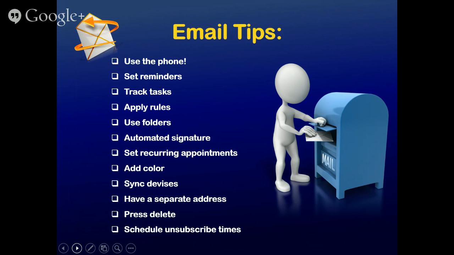Apply rules. These are really easy. If you go to the tools menu and select rules, you can set a rule for emails that are incoming and what you want to happen with them. For instance, I have several articles and resources that I subscribe to, but I don't want them to clutter my email inbox. So under the rules tab, I can put who they're sent by, or the subject line, or even a keyword. I can specify however I want that rule to be.